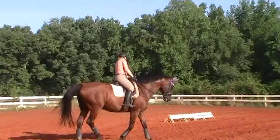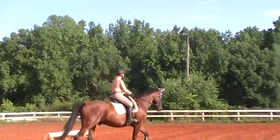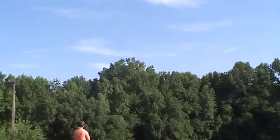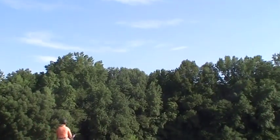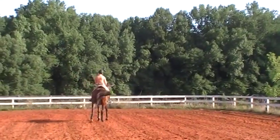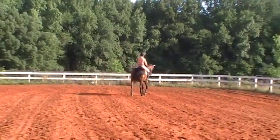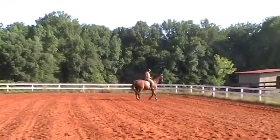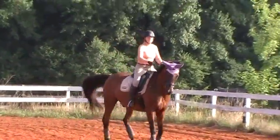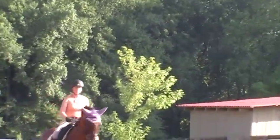Same thing, half pass into walk pirouette. Just seeing how loose you can keep him stepping under you. Right, left, right, left, right, left. More energy. Good, good. That's when he peg legs it. You felt it, didn't you?